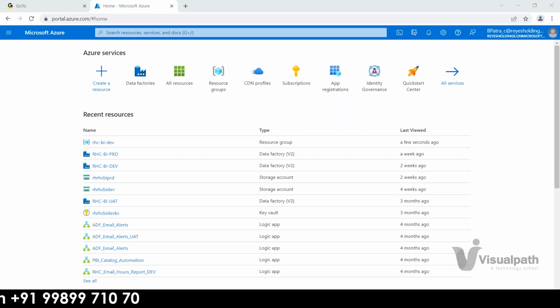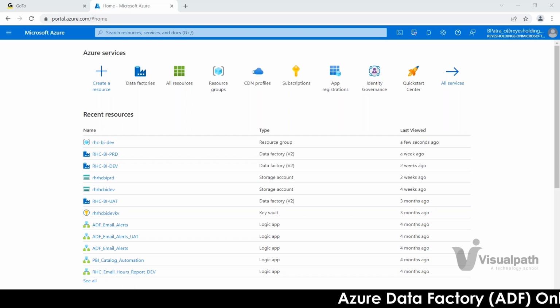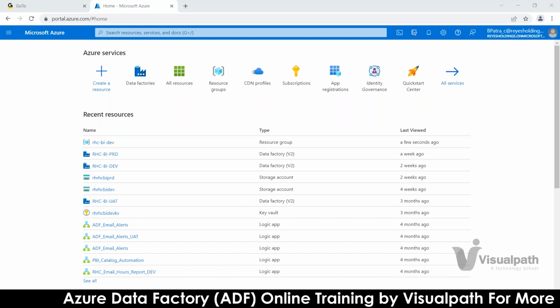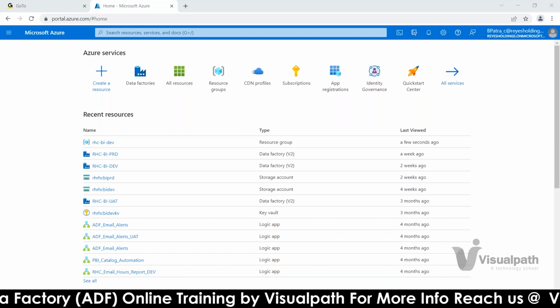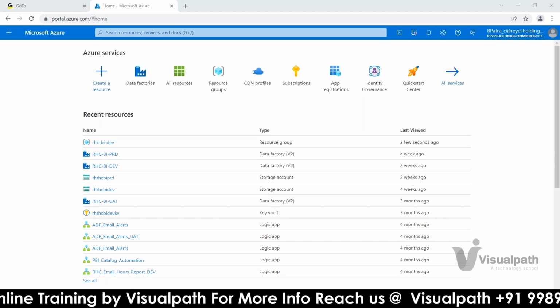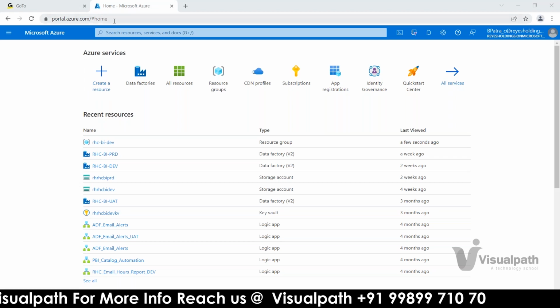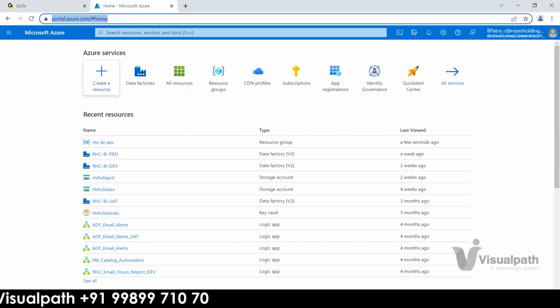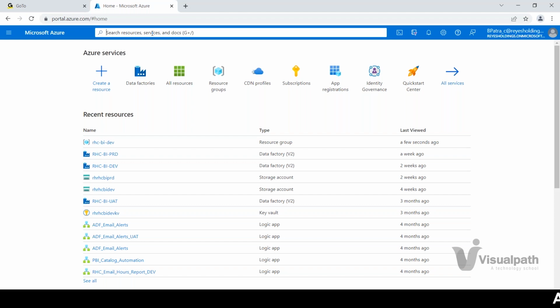Now, I will go through the path of how we can access the data factory. I have just told you about the basic concept of Data Factory, why Azure Data Factory is used, why it is coming into the picture, and why it is becoming more popular. Now, how we can access the data factory. You can see this is my Azure portal. If you open portal.azure, you will see it like that. And here, you search for Azure Data Factory.